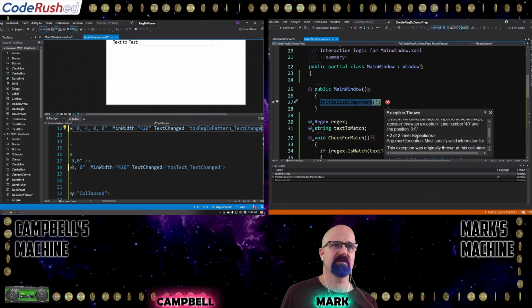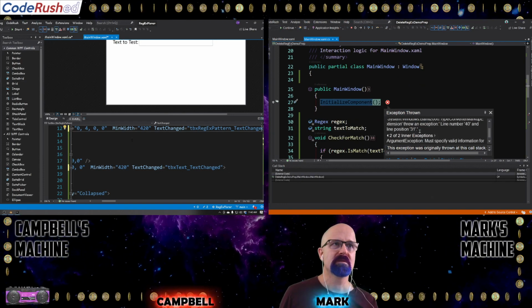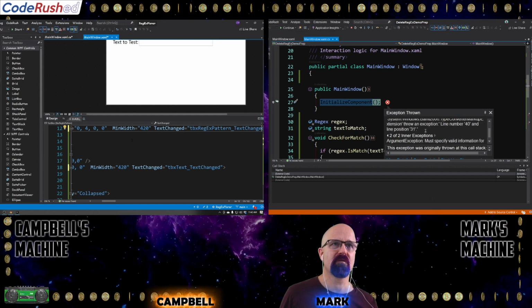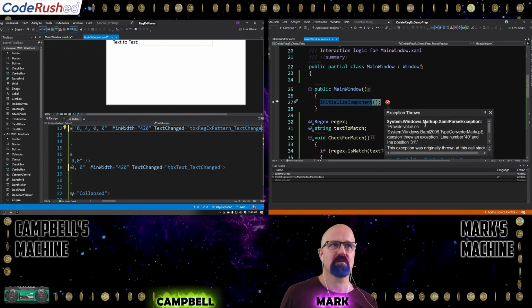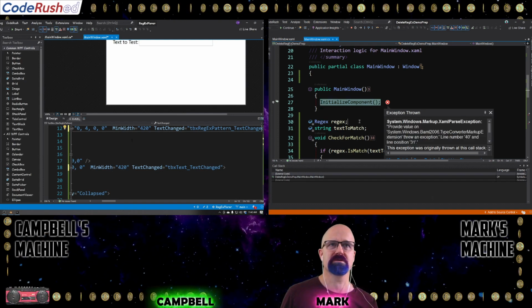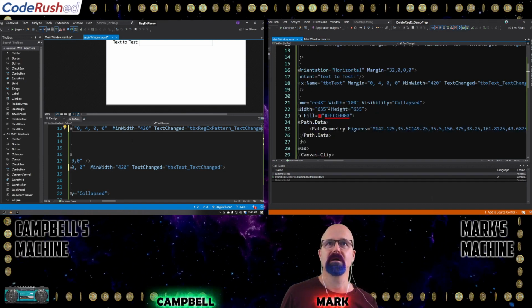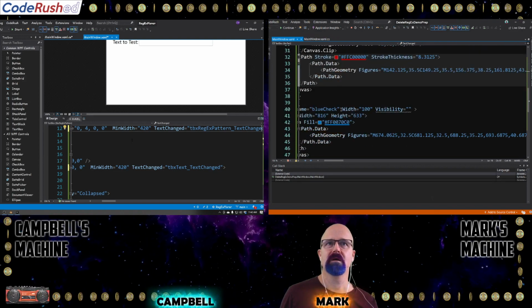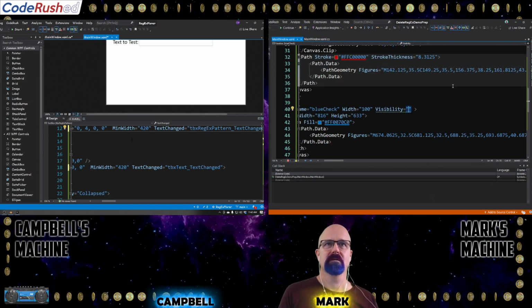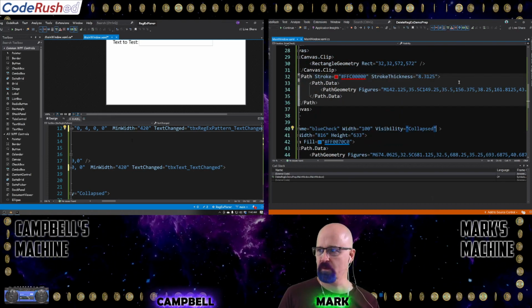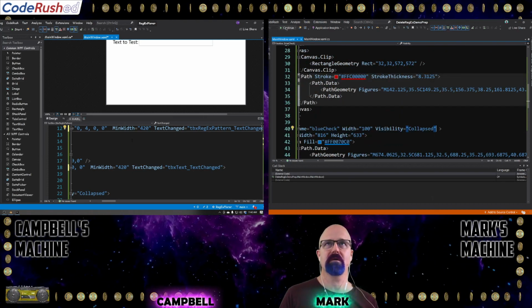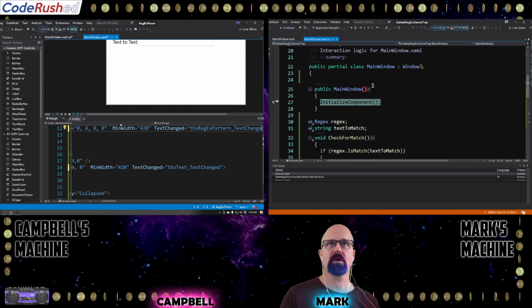Provide value on converter line 40, position 31. A problem in code. Line 40, position 31. Let's go look at that. Oh, okay. That's kind of a big deal. Let me fix mine. Yours probably worked. Did yours work when you hit run?